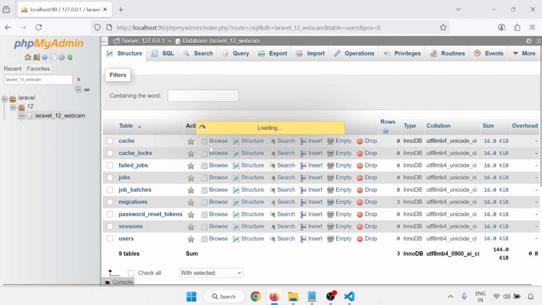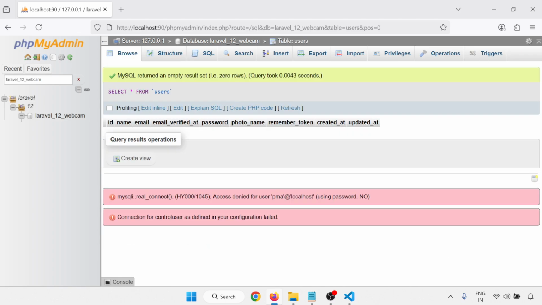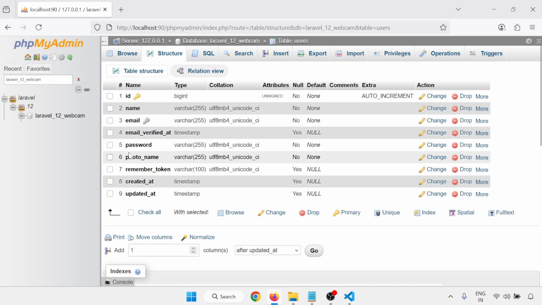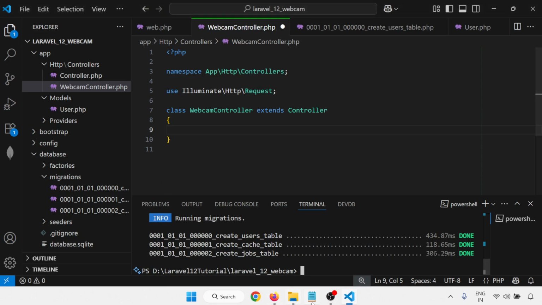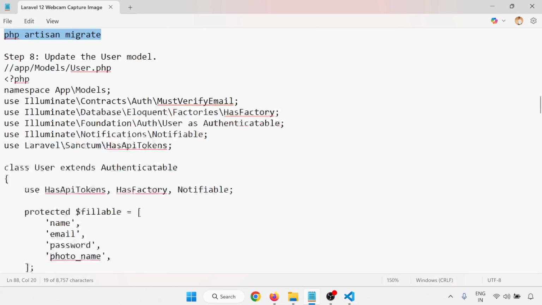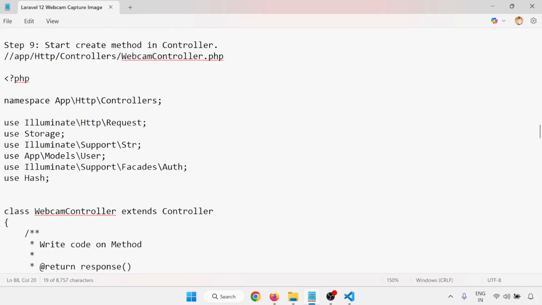Go inside that. Here you will find the photo name, where we'll just store the photo name. The remaining are all default columns. So this part is done.